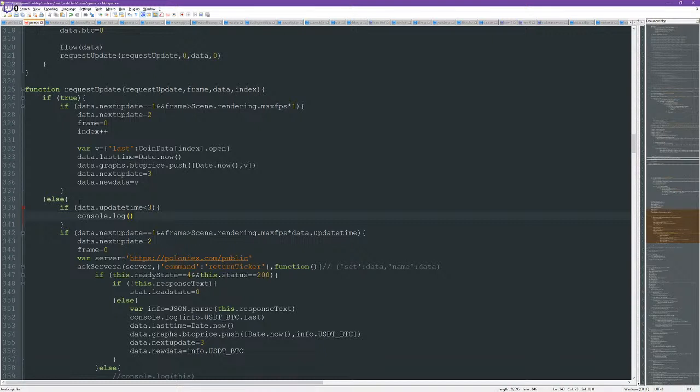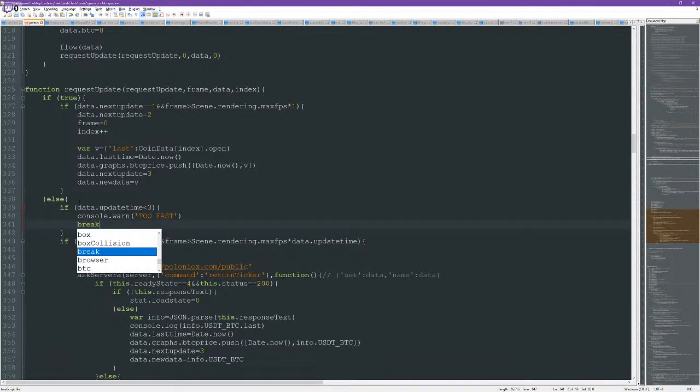Then too fast. Break. Oh, return. So I'll break the loop. We don't want that to happen if it's going to spam the server.